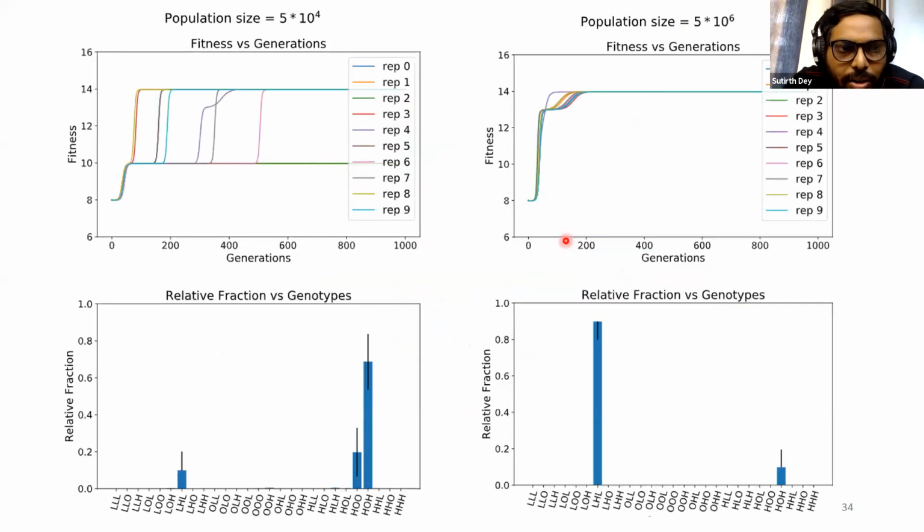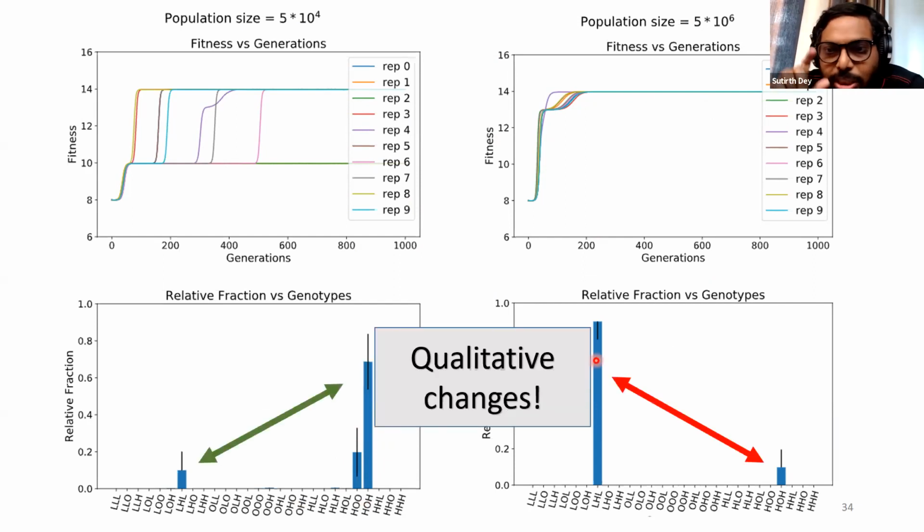So long story short, if you now simulate this kind of model, it will lead to a situation where fitness can be high in both the small populations and the large populations. At the same time, you get back the observation that the small populations are going to have high efflux and the large populations are going to have lower efflux. In other words, this qualitative change is getting captured over here.